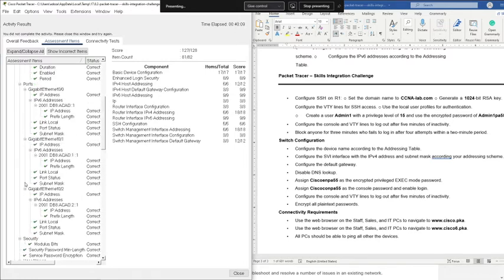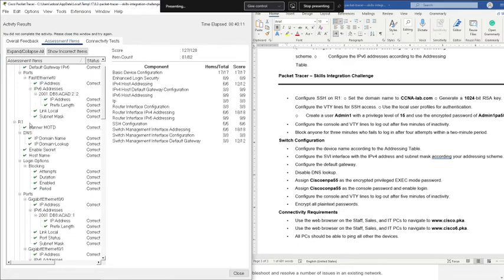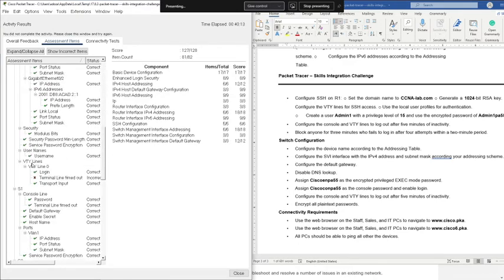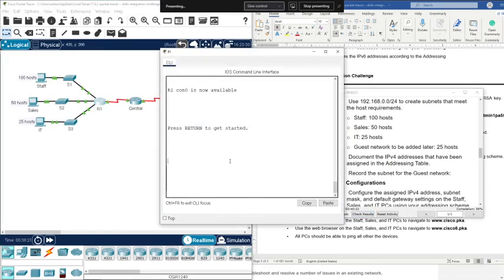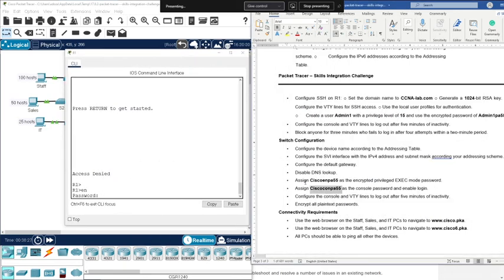And in R1, on line VTY I have to activate also the timeout. Okay, let's do this also. In R1, enable. Here I need the password. Here is the password for login, which is Cisco, enable password 55.